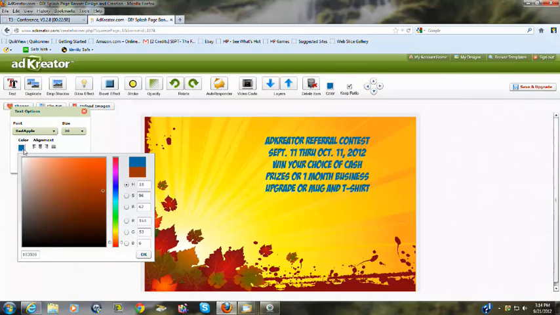I clicked on that square color box there, and then this popped up. And I went down this bar here to go to the red. See, I just went and clicked on that, but I don't want it that red, so it's kind of orangey right in here, so I'm clicking there.